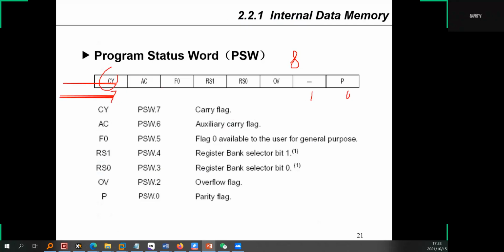Bit 7, CY, is the carry flag. AC is the auxiliary carry flag. F0 is flag 0, available for general purpose use.